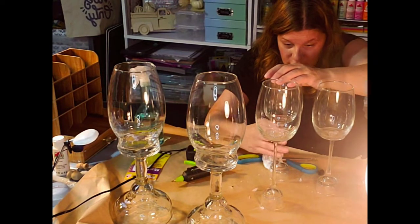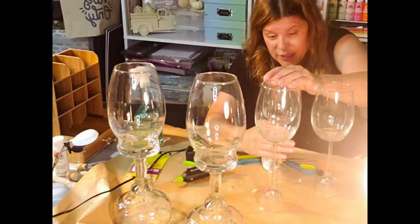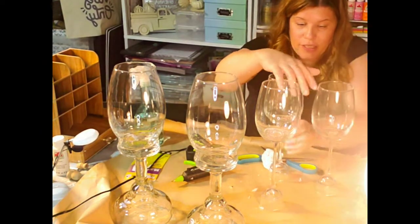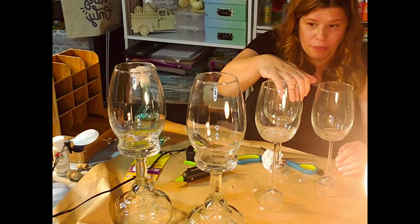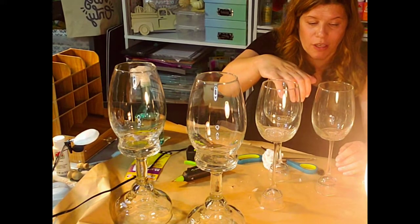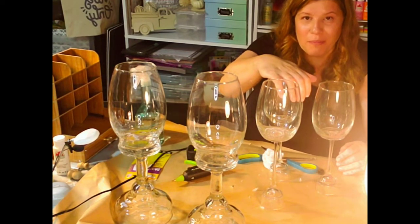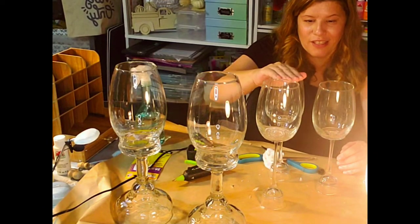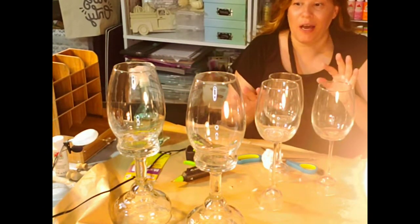You can really have fun on the holidays with this one. You can decorate the table with it, make it like a centerpiece, a side table piece — put snowmen on it for winter, or ball leaves and pumpkins on the bottom for fall. You can get so creative and I just love that. I'm going to let these dry and I'll come back and we'll spray.